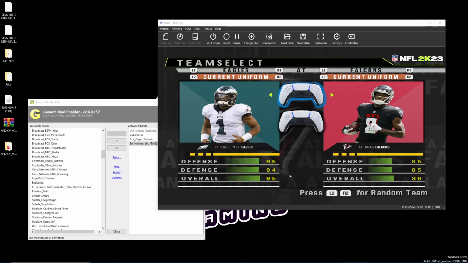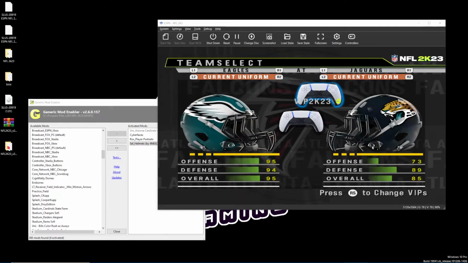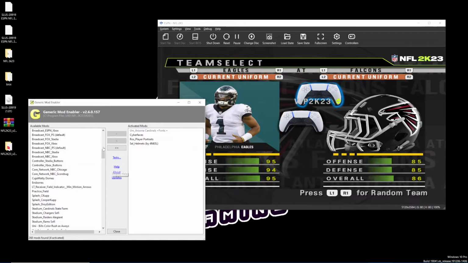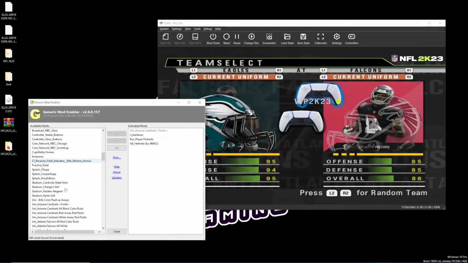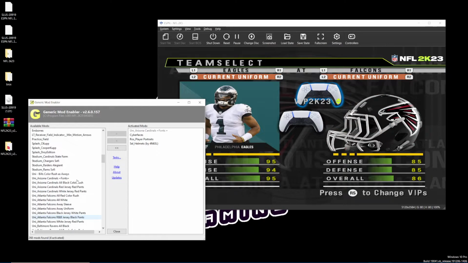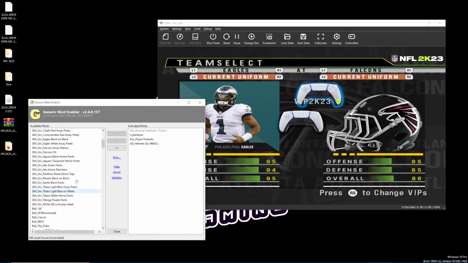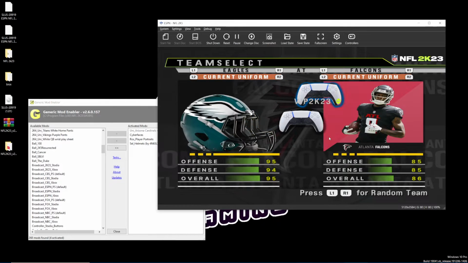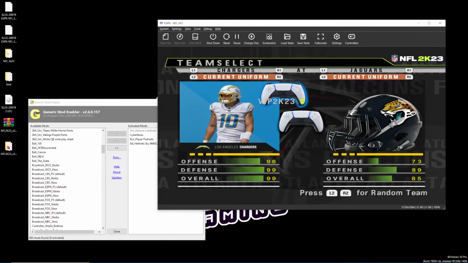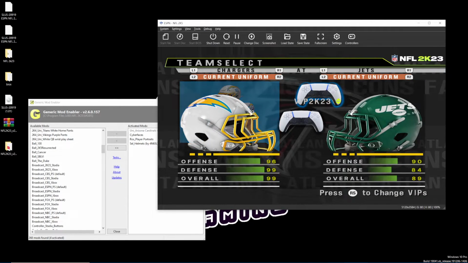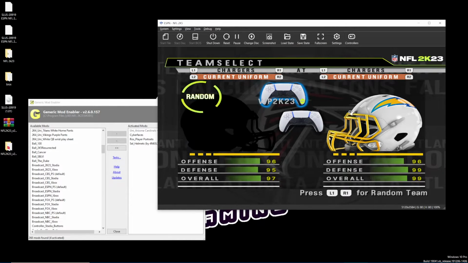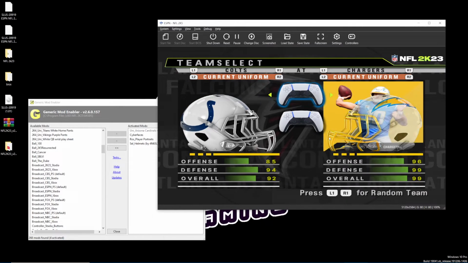Let me see if it did it. See, it boots in the newer style helmets, which is cool. You could use it if you want to. Let me see if there's anything else. I think that is it for the screens. So we will get a game going here and do random. Chargers jank. Might as well, actually, since we're here, let me show you stadiums as well. Do Chargers Colts.